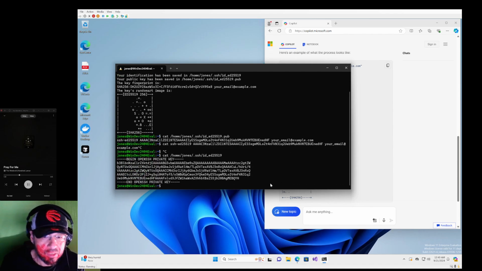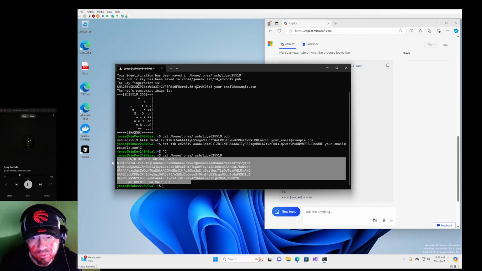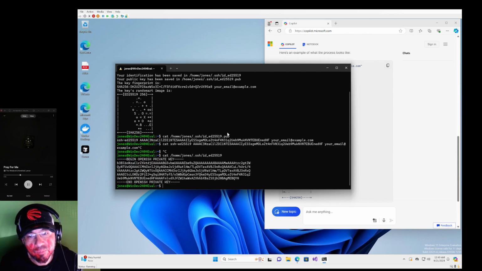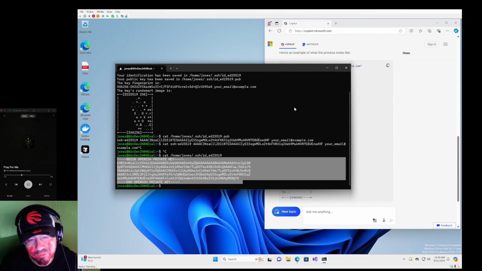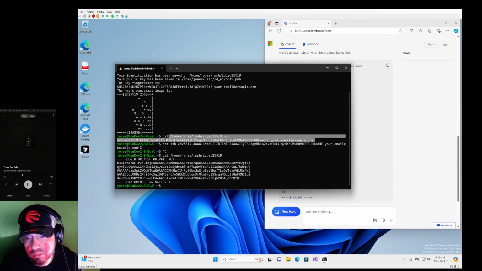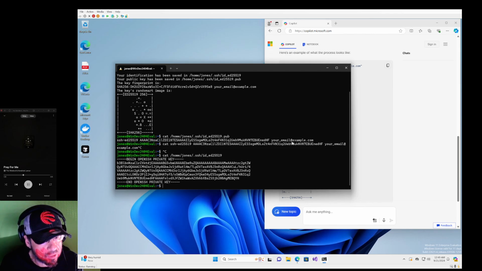And that's what the private key looks like. You never want to show this. You never want to share it. That's why there's a public key. The public key will match up with this after the SSH client and daemon do their exchange.